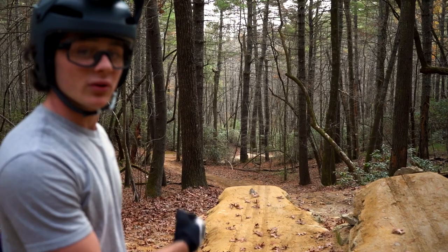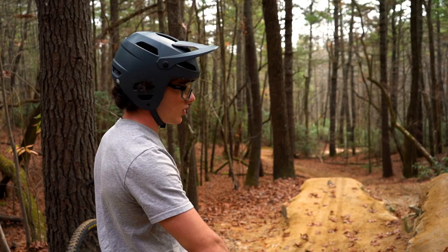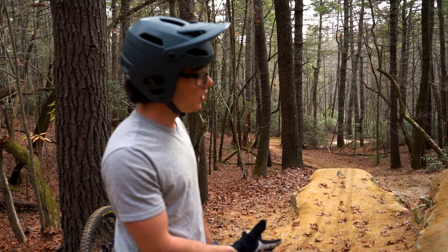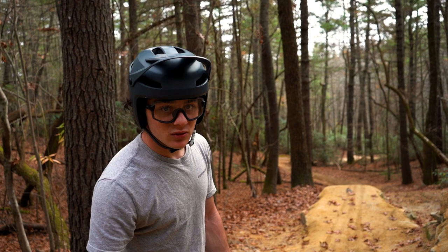Then the inside is a lot more straight, just a nice little gap over this little drain trench right there into the soft landing. Then you got a sick roller into a left, but this one you have to hit with a little bit more speed, just naturally because it's a little bit farther set back than the other one. So if you're feeling sendy, you hit the right one, and then if you're feeling pretty chill, you hit the left one, a little bit backwards from the theme up there, but just gotta keep your eyes peeled and stay active with your decisions while you're riding.